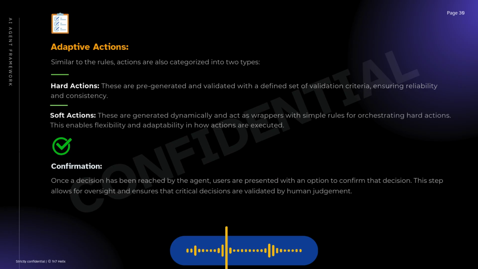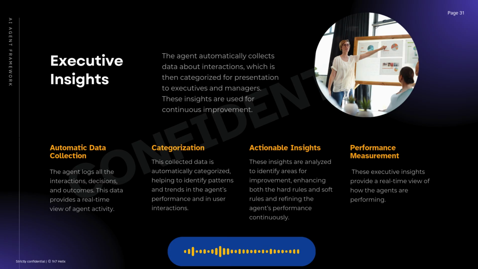All right. So we've got interaction modes, actors, agent memory, and adaptive intelligence. You're making progress. What's next? All right, so now we move into the realm of data and insights. And the framework calls this executive insights. It's all about how the AI agent collects, analyzes, and presents data to help humans understand the agent's performance and make better decisions. So it's not just about the AI doing its own thing? No, it's about providing value back to the humans.